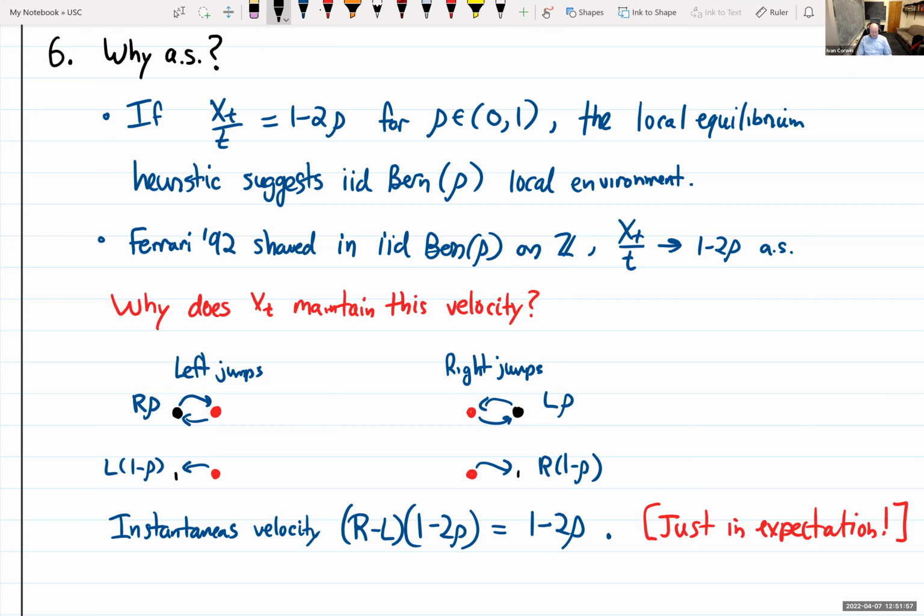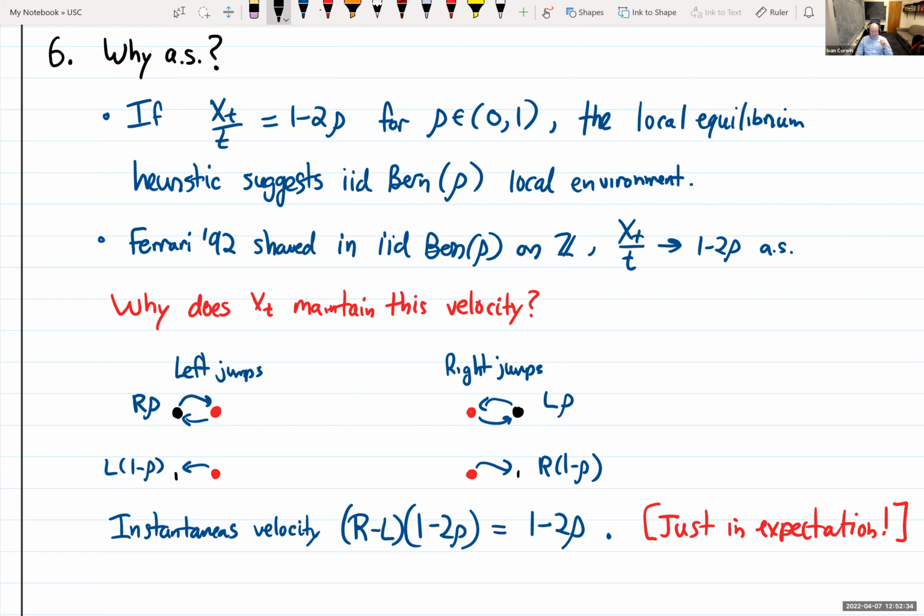And if you put them together, what you find is that the instantaneous velocity that the second class particle takes is exactly 1 - 2 rho. Now, this is not saying that it will necessarily go that way linearly, because this is an expectation. And actually, it's not that easy to show the convergence almost surely, because you might say, well, look at it over a time interval 0, 1, and then 1, 2, and so on, and use the fact that these instantaneous velocities are independent, but things are not independent.